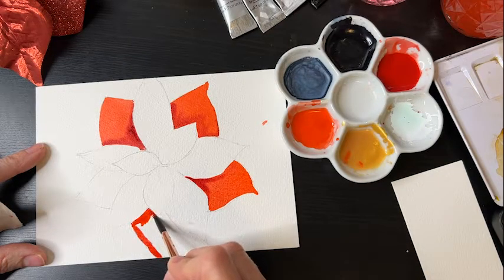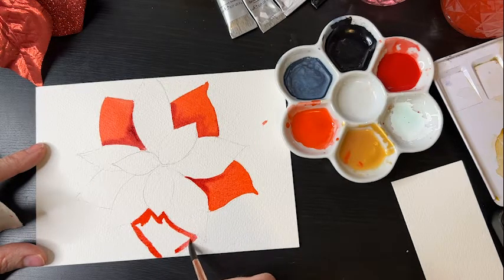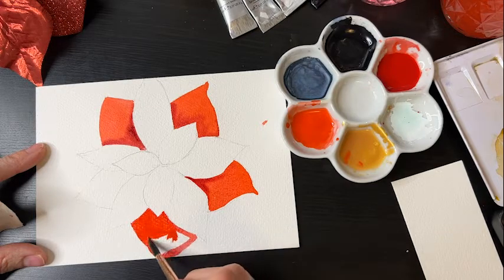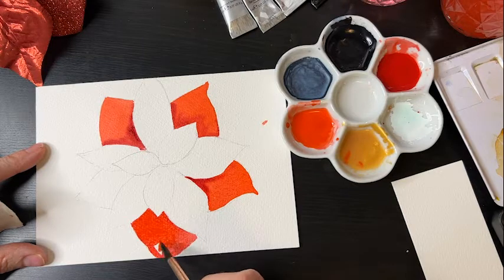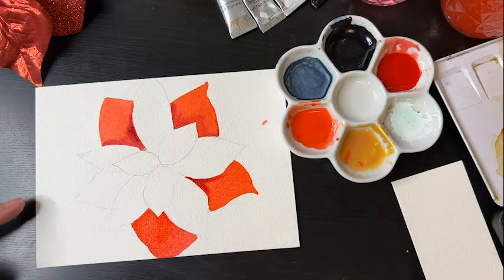So I end up using that one a lot, but today I thought I would use my Winsor Newton professional grade paints. So that's what you're seeing here. I picked up that little daisy palette from Hobby Lobby, and so if you have a Hobby Lobby near you, that would be a great thing to pick up. I really do use that quite a bit and really like it.